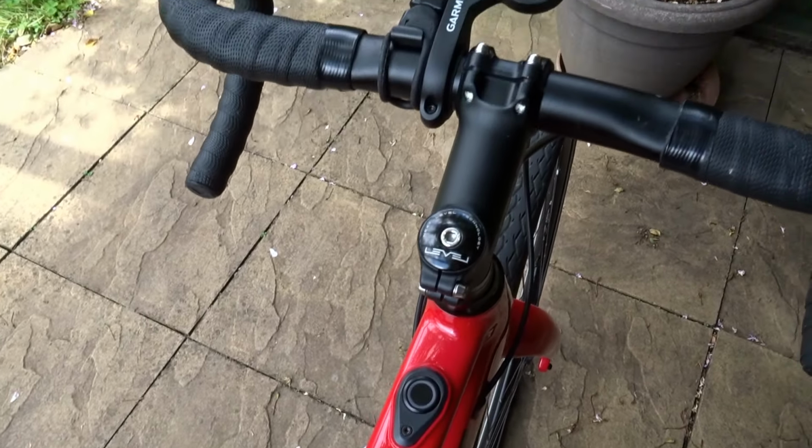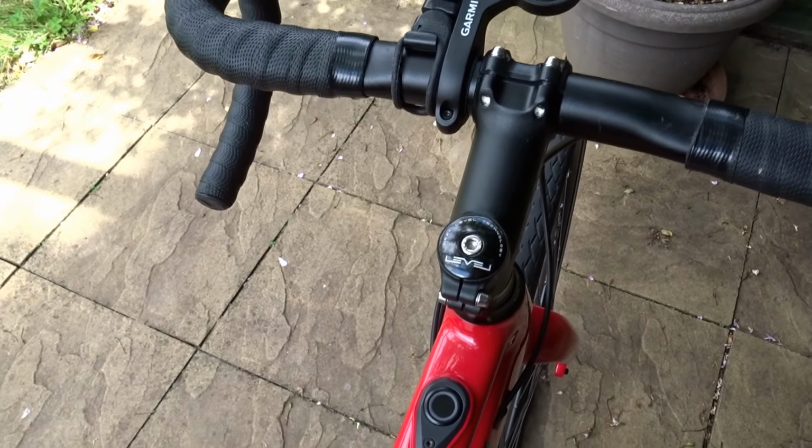Although some e-bike motion systems do have a control on the handlebars, with this particular model we just have the single iWoc button, so everything is controlled from that one button. And I'll show you how it works.